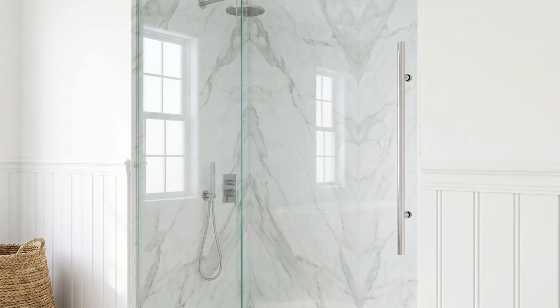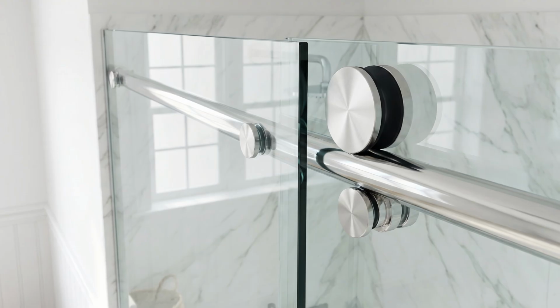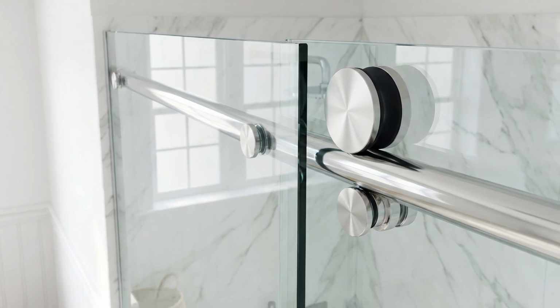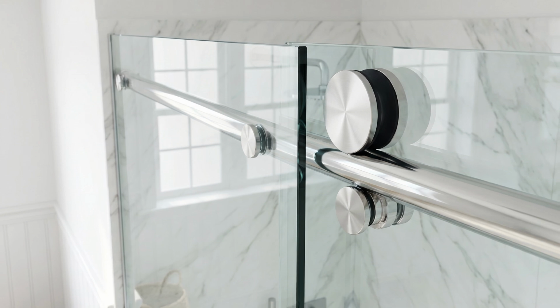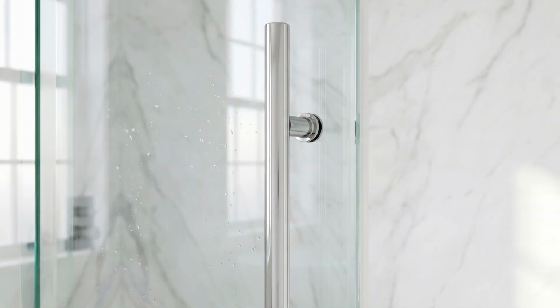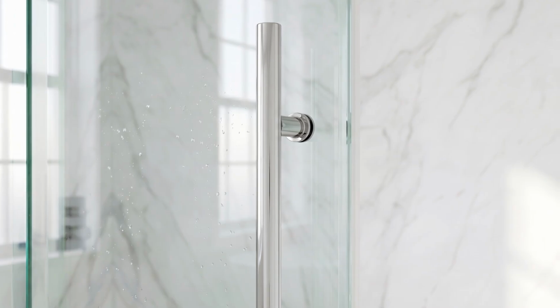This is a great choice for anyone who wants a luxury, hotel-style shower at home. The clean design pairs beautifully with matte black, brushed nickel, chrome, or gold bathroom finishes. It works especially well in bathrooms with statement tile, stone textures, or minimalist design. The overall look is modern, elegant, and highly versatile. If you want a shower door that feels both functional and designer-driven, this VIGO frameless sliding door is definitely worth considering.